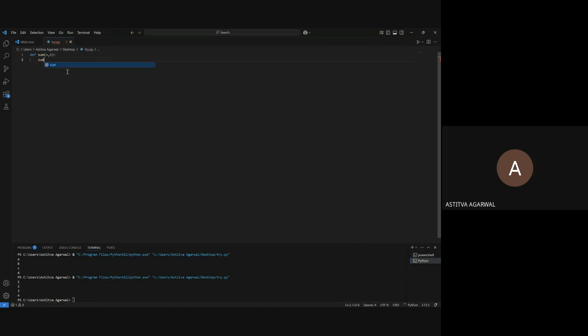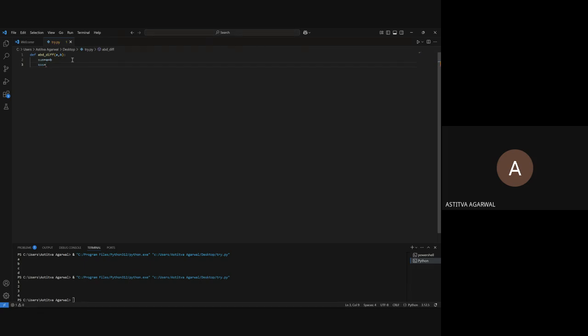So sum is equal to a plus b, and sum of squares is equal to a square plus b square.